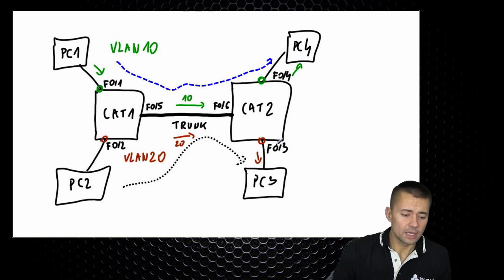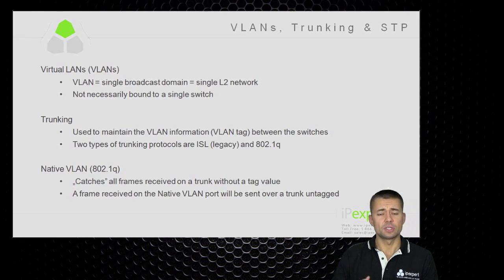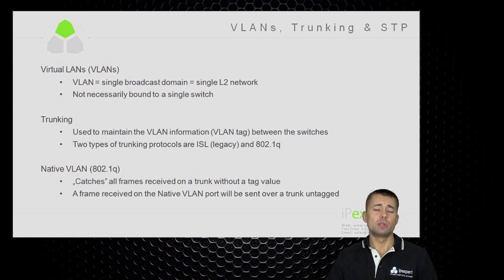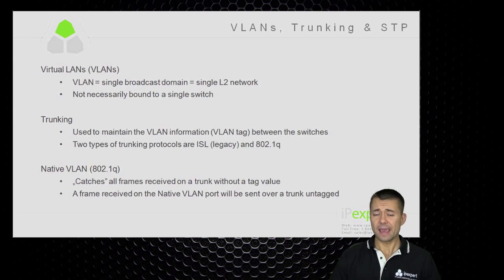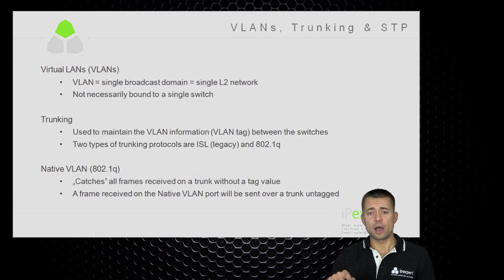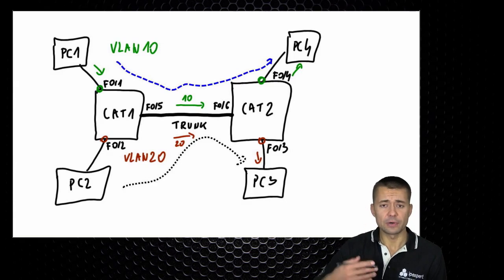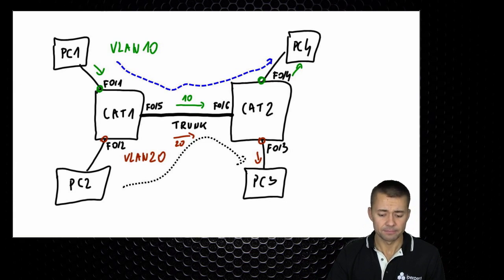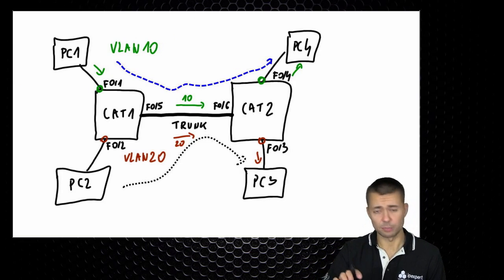Now there is also a concept of so-called native VLAN, which is only relevant for 802.1Q trunking, so that open standard version of the trunking protocol. This native VLAN describes a special VLAN on the switches that will be associated with the frames that were received without a tag value on a trunk, and also in the opposite direction: whenever I receive a frame on a port that is part of the native VLAN, I will be sending it over a trunk without a tag value. So we can configure our trunk with a native VLAN, which is supposed to match on both of the switches, both ends of the trunk.